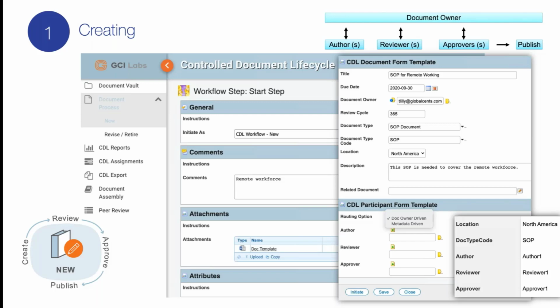Once this is initiated, as I've said before, it will go to the document owner, who will have a very similar screen. What they will do is pass it through the process, monitoring all the time, and assuming it gets to the approvers and they decide to approve and potentially sign if that's what your organization requires, it will then be sent on to be published.